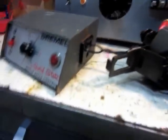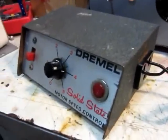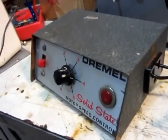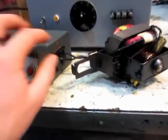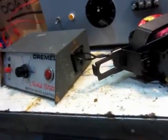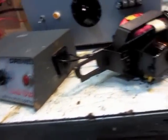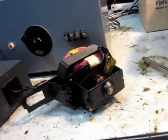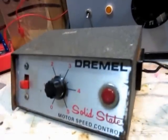And if you're wondering, you cannot substitute this for a variac because this just uses, I think, pulse width modulation to control it. So if it's like down here, it's still putting out enough power. I mean, it's still putting out 100 and like 50 volts at times, so it'd still shock you easily. It's just for a very brief second, it's putting out high voltage or full power. So yeah, that works.